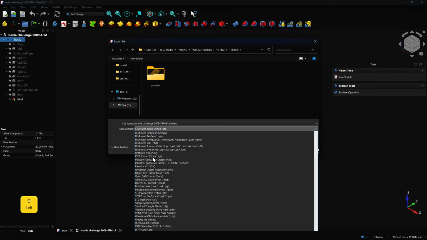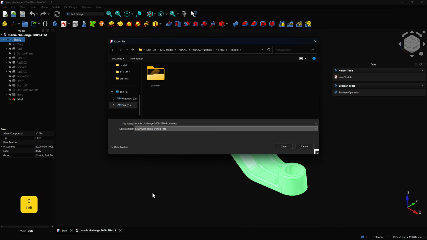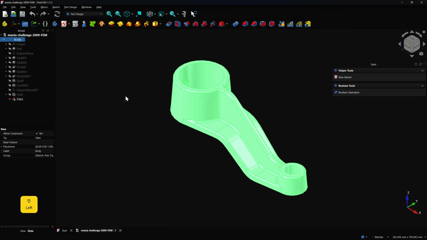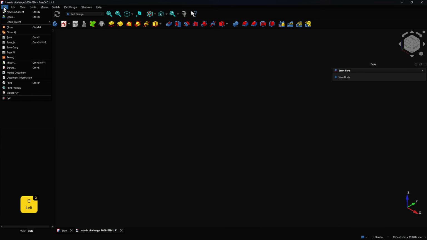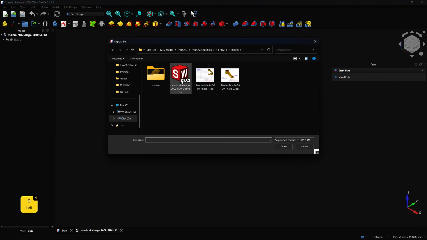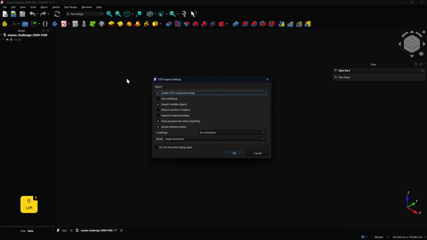Then save it as the STP file for the FEM analysis and save this body. Click OK. Next, we can hide the original body and go to File, Import, and select the STP file.